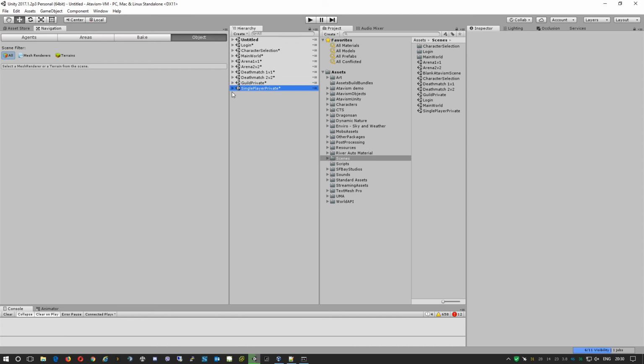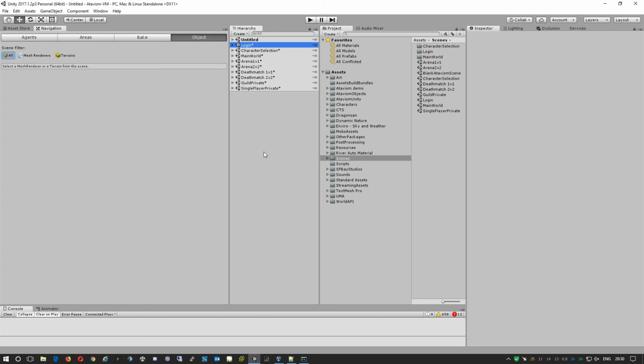Okay, so now we can log in to play this scene. Just to ensure, in some cases antivirus can modify the hosts file on your local computer. It happens quite often on my system.